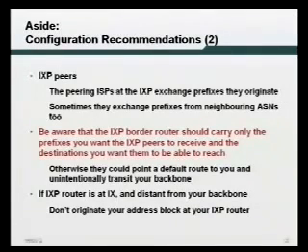Okay, it was funny at the last APNIC meeting, that was exactly the issue that one of the exchange points brought up, how to try and guard against this. And they were a bit surprised because they didn't think this was possible. And I was like, well, actually, yes. It depends how you configure your BGP. Okay. And the final point, if the IXP router is at the exchange and it's distant from your backbone, don't originate your address block there. I've been burnt by all these in the last 2 slides, so that's why I'm putting heads up here. Just if you're participating in anything like this, you do well to check the configuration of your routers.